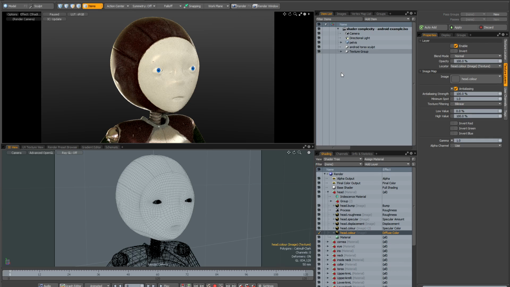Now, of course, this doesn't mean you should be publishing noisy assets. Typically, when you're working in shading, you're working with a very simple lighting setup. In this case, I've got an HDR and a directional light, so it's as simple as it gets. And I know that if I'm going to see noise issues in a setup as simple as this one, once the asset gets into production, the noise is going to be even worse. So if there's any obvious noise at this stage, I would fix it before publishing the asset. Because otherwise, once the asset gets into production, every single lighting artist would have to fix the same issue for every single shot. That doesn't make sense. It would be a huge waste of time. So really obvious problems should be fixed at the publish stage.